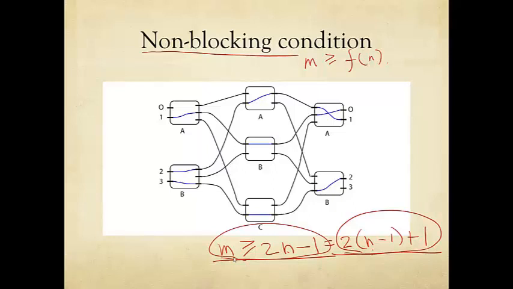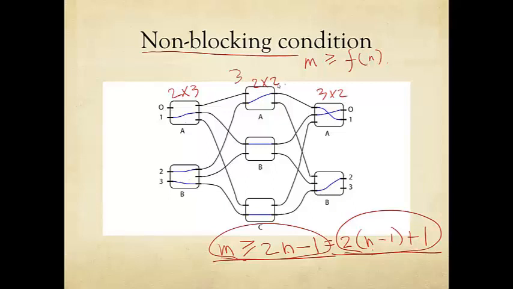Let's look at an example. This is a little weird Clos network, but it suffices to illustrate the point with a very small graph. So this is a graph of a three-stage interconnection network following Clos topology. You've got on the input side 2 switches, each is 2 by 3. Okay. On the output side is 3 by 2, and therefore there are 3 middle switches, each of which is 2 by 2.